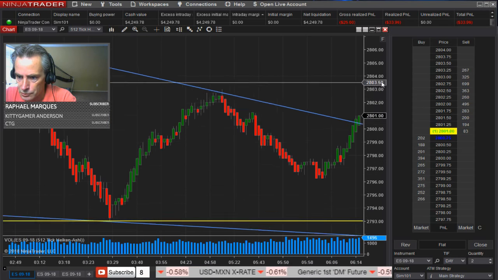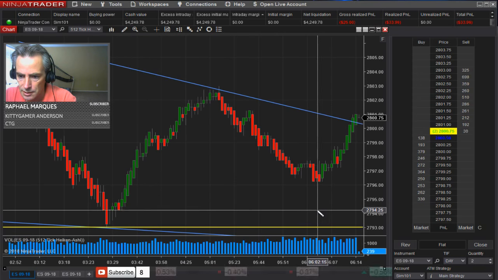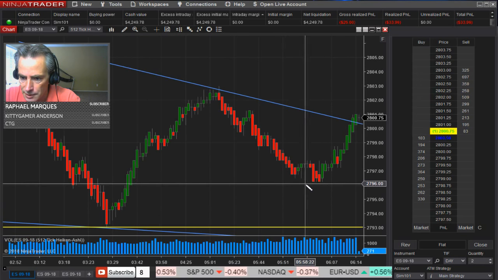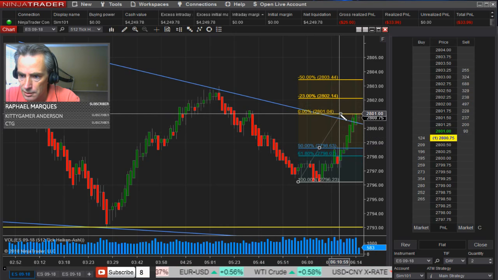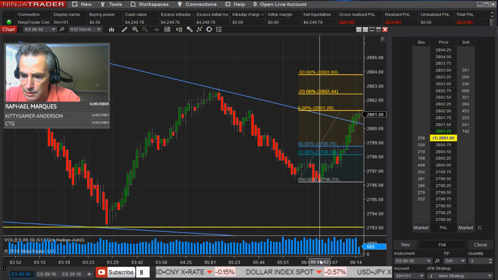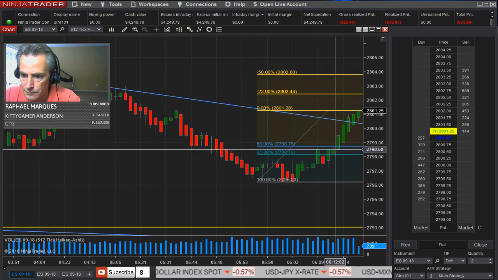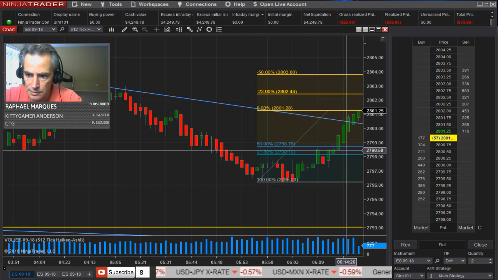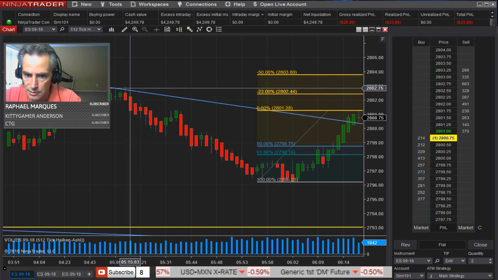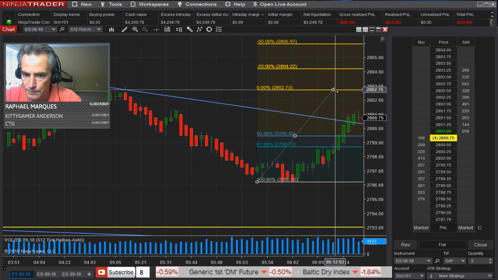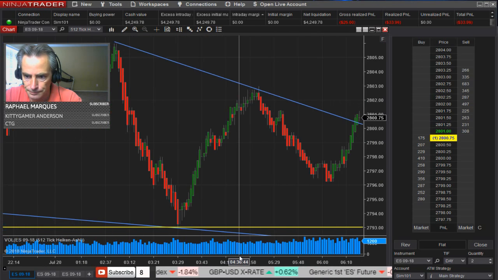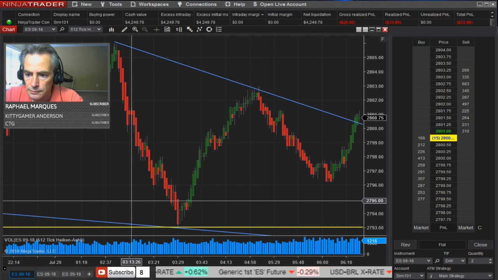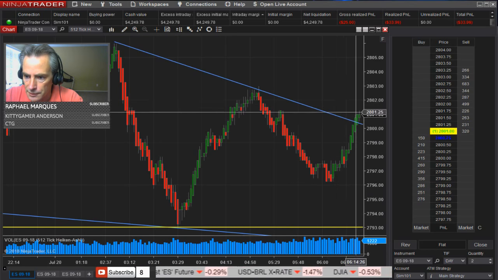In that case, for a long trade, hit F8 on your keyboard, bring up your Fibonacci, left click at the most recent significant low up to the high, and now you'll be waiting for it to retrace back to this 50% area. But it needs to break the area of that high first in order to get into a long trade. It might fake us out there and come back down.